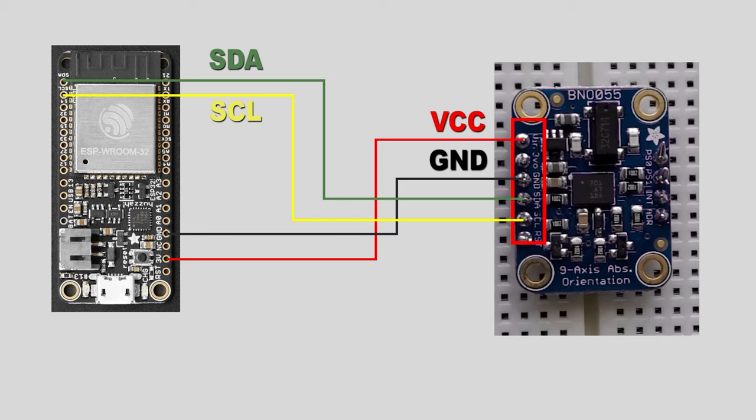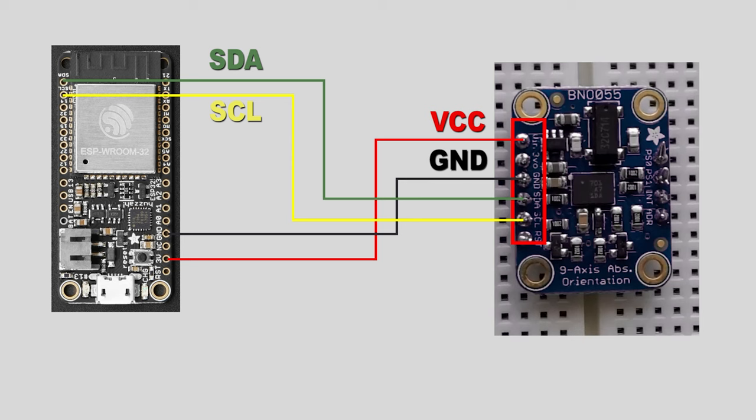The red wire, which is VCC, is connected to the power supply. 3 volt is fine. I will use the same voltage that the microcontroller logic is based off of. The black wire, GND, goes to the common power or the data ground. The yellow wire is connected from the SCL pin to the I2C clock SCL pin on the ESP. The green wire is connected from the SDA pin to the I2C data SDA pin on the ESP.